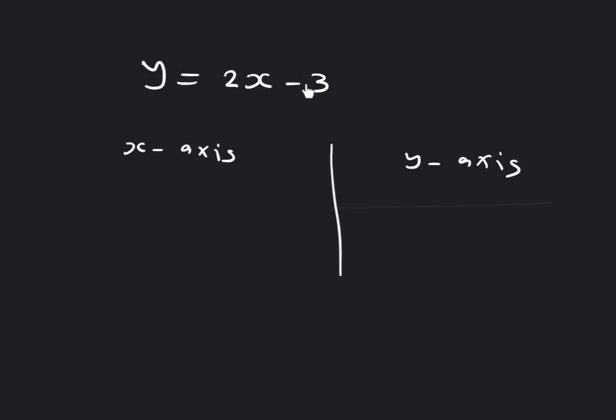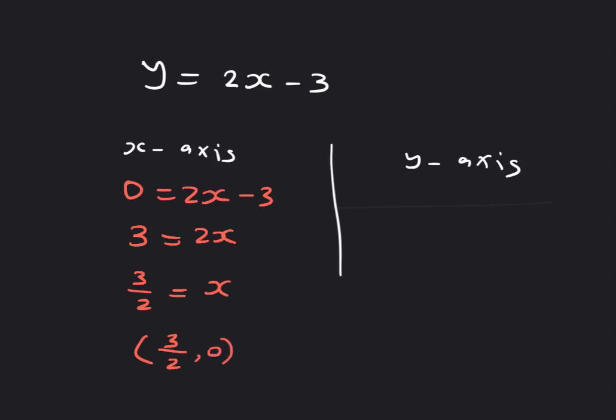And also you should know how to find the intersection with the x-axis and with the y-axis. For example, if we have y equals 3x minus 3, how do we find the point of intersection with the x-axis and with the y-axis? Any point on the x-axis has y equals 0. So put y equals 0 in the equation. Now you have 0 equals 3x minus 3. So 3 equals 3x, divided by 3, so x equals 1. So the point of intersection with the x-axis is (1, 0).